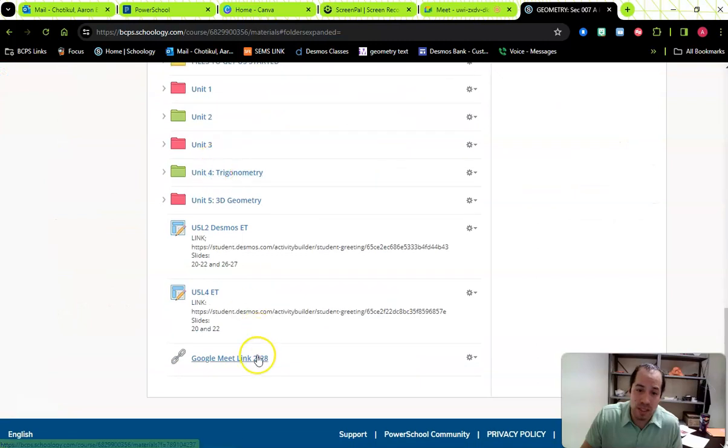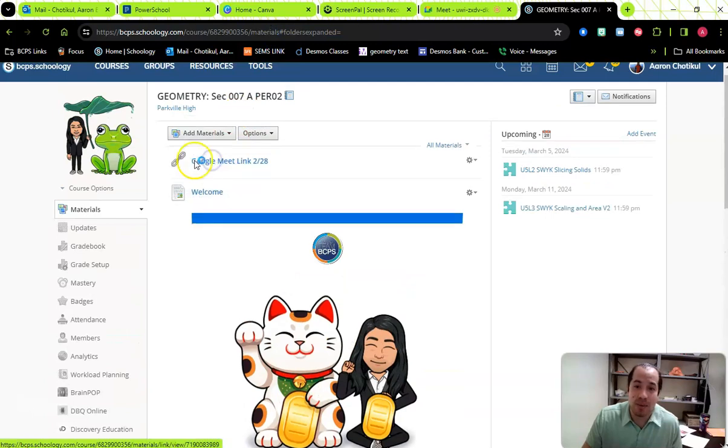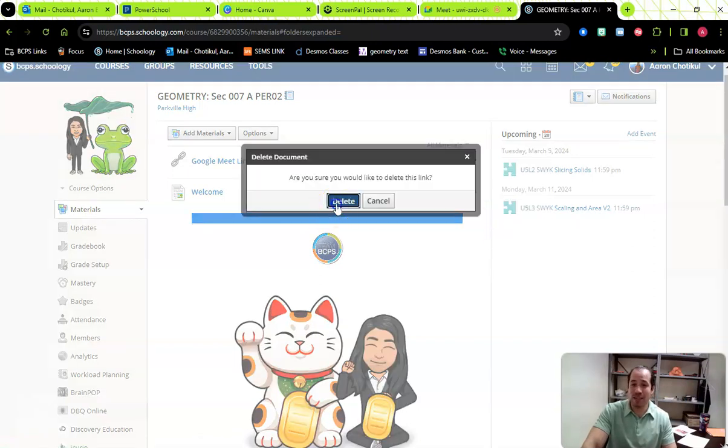So it looks like hit add material, boom, it's right here. Now when you hit add material, it puts it all the way at the bottom. Know that you can grab this and move it to the top if you want to. I would recommend doing that, because if it's right at the top, then the students are going to be much more inclined to see it. Sometimes they just don't know to look all the way at the bottom. So that's two ways that you can share your links with your students. I'm just going to delete that again so it doesn't confuse my class.